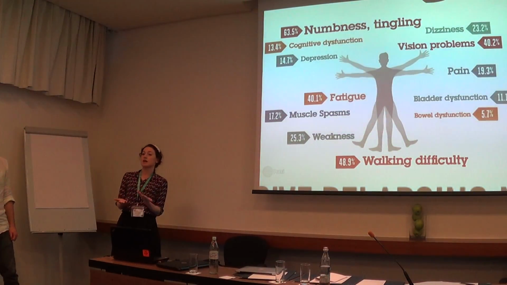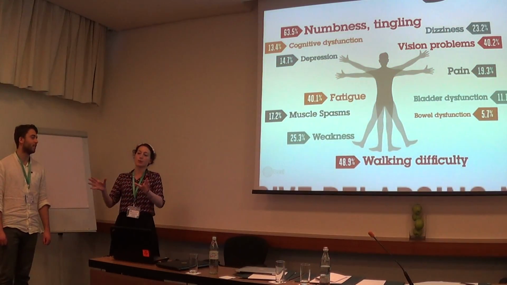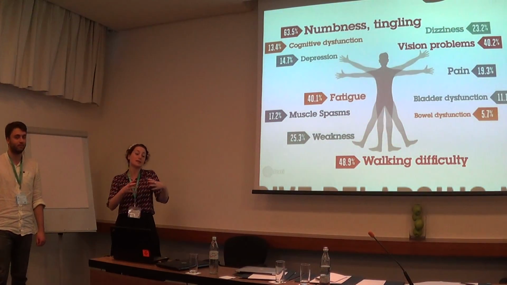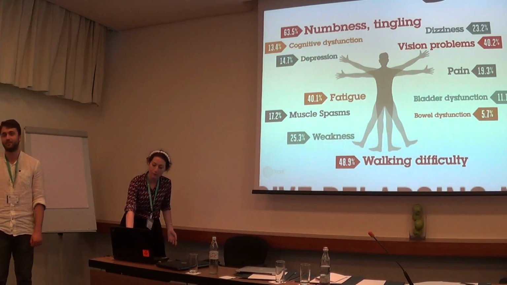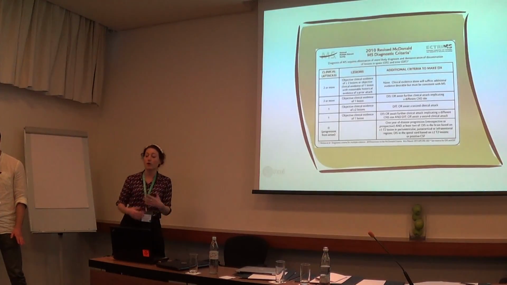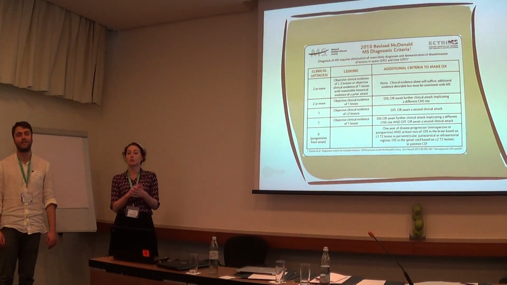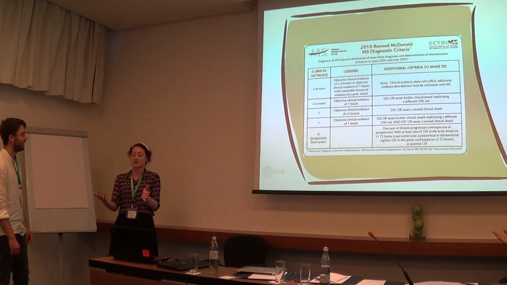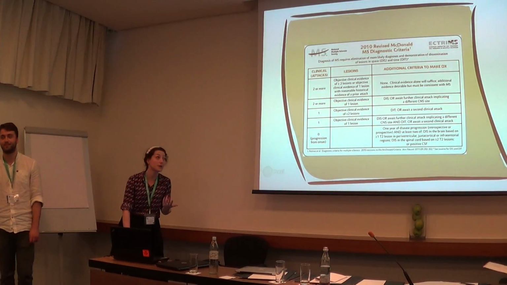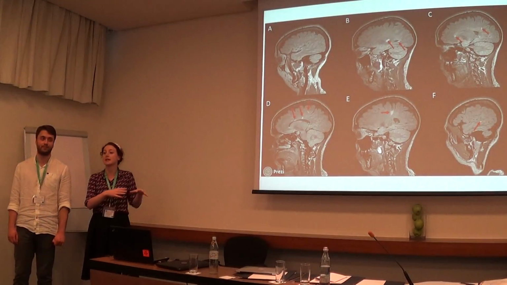In the past, making a diagnosis usually required two separate neurologic attacks, which were separated in time and space. But nowadays, with the help of the McDonald diagnostic criteria, we are able to make the diagnosis of MS even after the first attack. The second factor that helps us make the diagnosis are our test results.